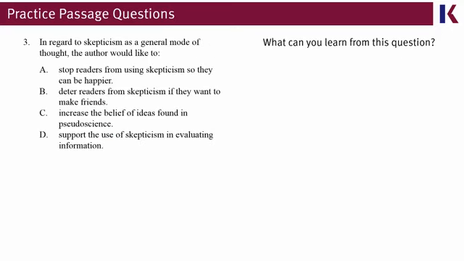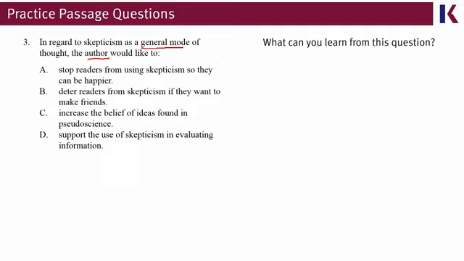In question 3, we're asked about skepticism as a general mode of thought. And we're asked, what would the author think about this? This is a signifier that we're looking at an inference question. That is, the author hasn't directly said whatever the answer choice is, but it's the sort of thing that the author would say. So with that little bit of setup, go through the plan, execute, and answer steps on your own and come to an answer for this question.